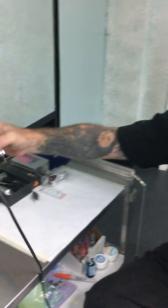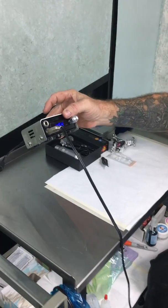And we'll take you a little bit of a tour where we're the real deal here, where we really do make everything from the needles to the pigments to the machines. You name it, we make it. So this power supply right here was actually manufactured with our own hands. We do it ourselves. We do all the electronic components. We have engineered it, and this power supply right here, our newest super mini power supply, will run anything on the planet with the right cord. I'm going to demonstrate that in a few minutes.